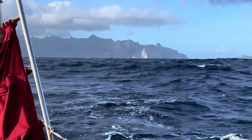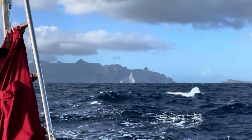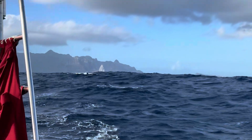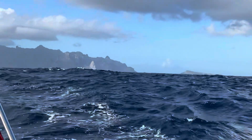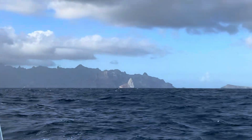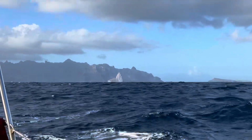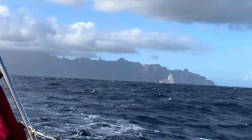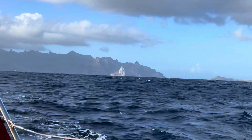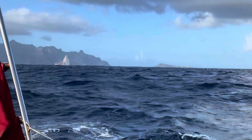Immediately we turned off the engine and got ourselves sailing away from the island, I felt myself relaxing and feeling so much better and enjoying being under sail and off on a long passage. It's not that long, in fact, 4 to 5 days, but it just feels so nice to be out at sea in very pleasant conditions. A little bit rolly. The swell is about 3 meters, but other than that, very nice evening coming.